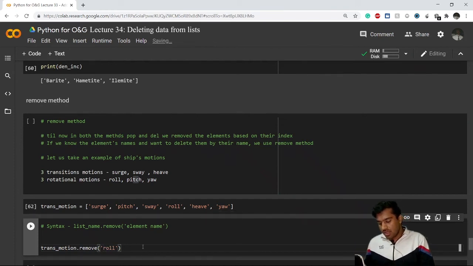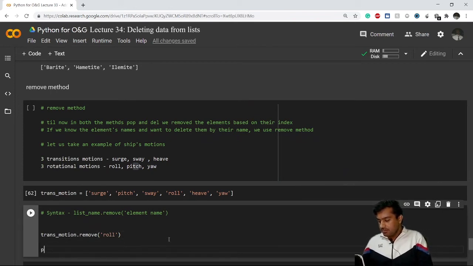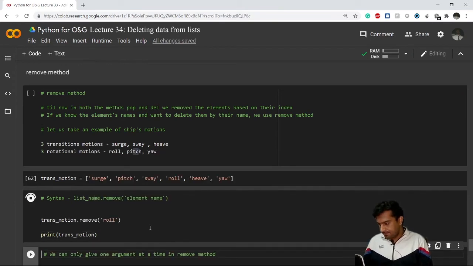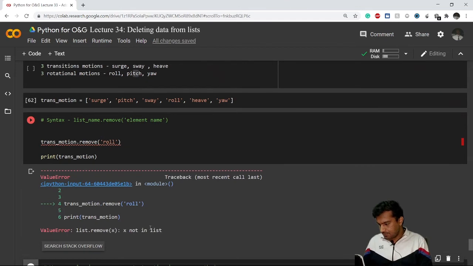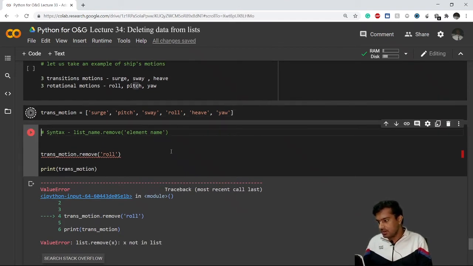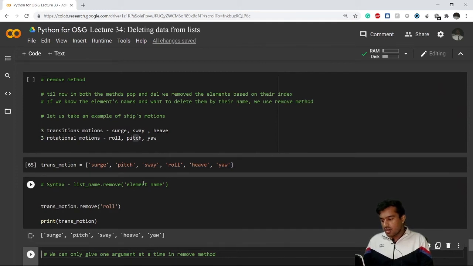If I print my translational motion list now, you will not see roll here. Just wait, I didn't execute this one. Now if I do this, it will work. Great, so roll has been removed by the remove method.